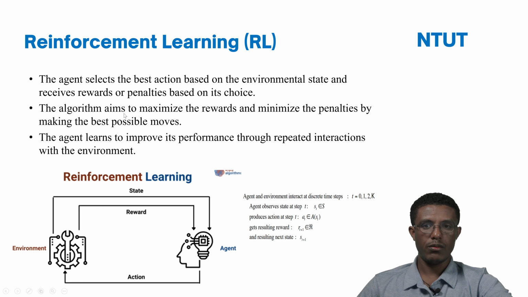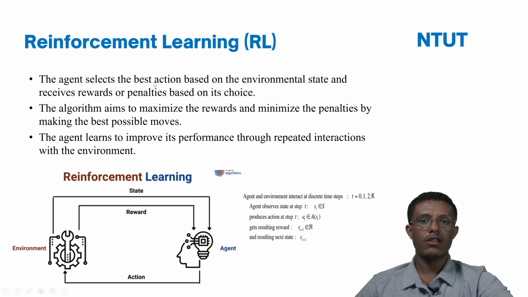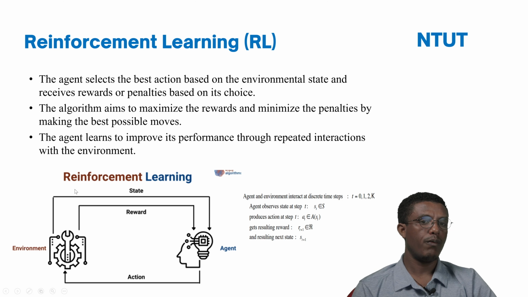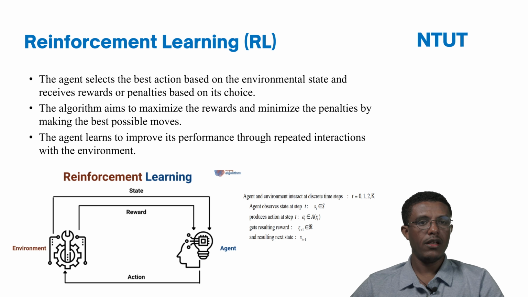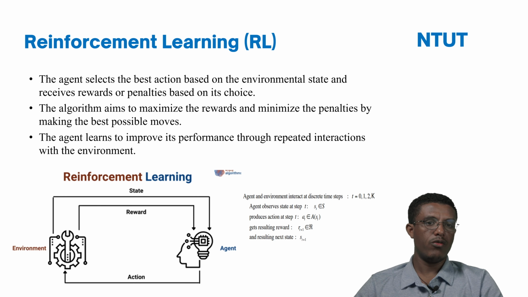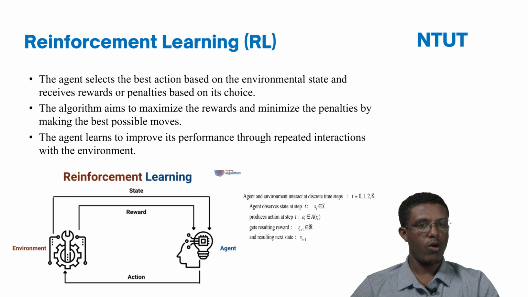This is the relationship. So the agent selects the best actions based on the environment state. There are different actions. For example, in a chess game, let's say the movements may be like try to go left, down, right, and up. These are the possible actions. So when you go up, maybe if you are a winner, then there is a reward.